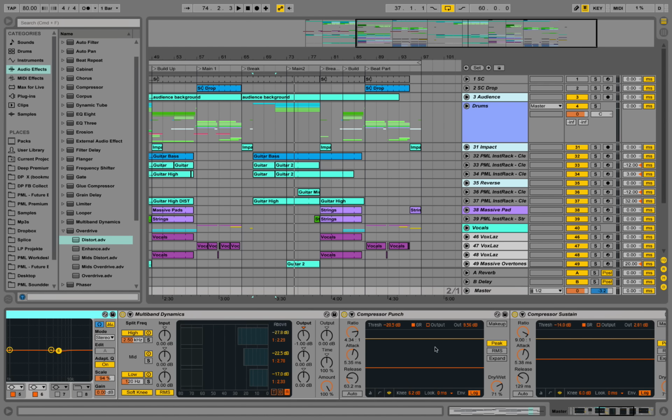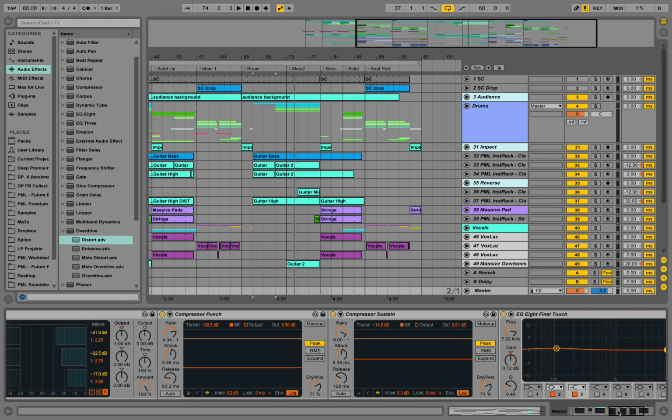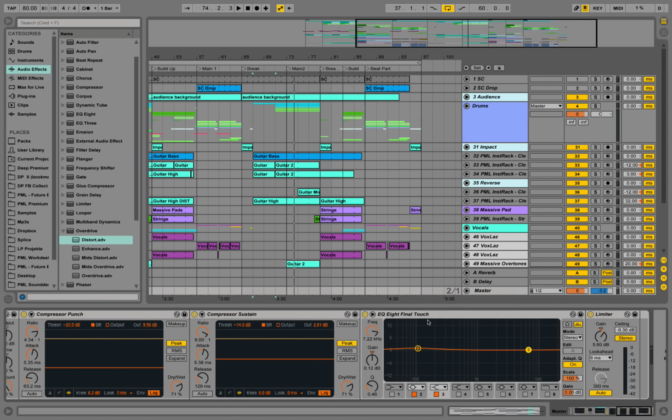And then we are adding a bit of punch with this little compressor here, and we are also adding sustain with this other compressor here, so all the elements get a little bit of a longer lasting, sustainy feel. But we are using those in parallel mode, so we are not putting them all the way to wet, but 70% adding them in there with the original signal. And then we are having this final touches EQ here, making sure we still have a bit of bass going on, not too much in the high frequencies because we have so many high frequent things already. And in the end, we are putting in a limiter, and then we are good to go.